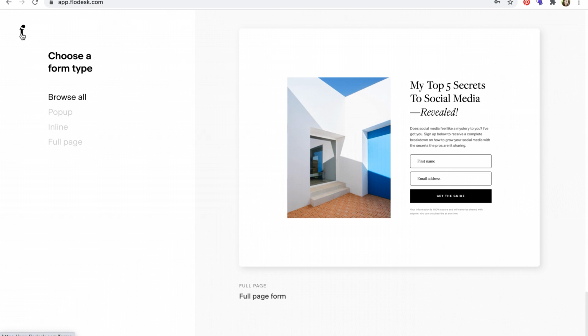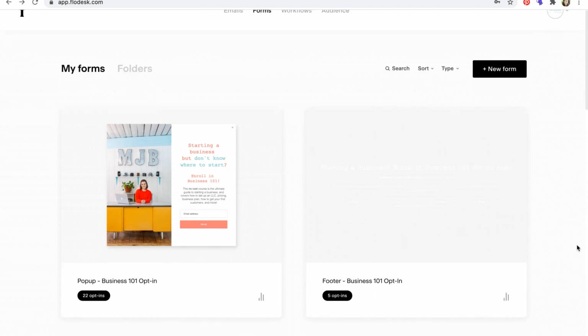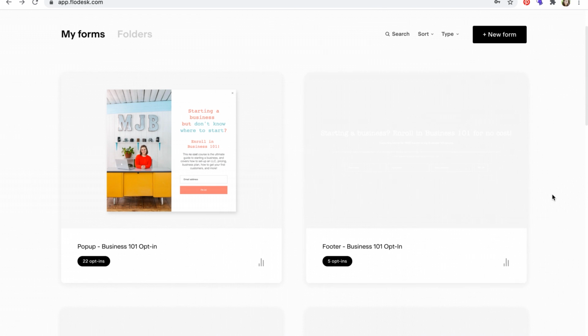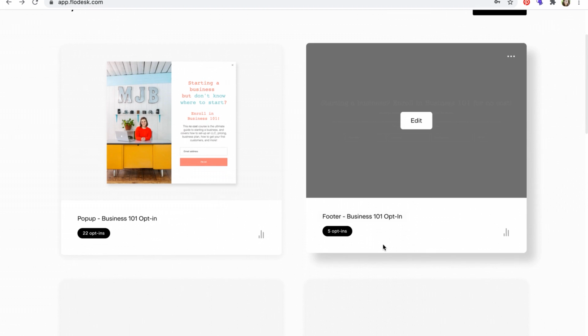Okay, so I'm just gonna go back because I already have some forms established. So this one is white because the footer of my website is pink, so I want it to show up. So this is my footer opt-in, and I name the form. I basically have one list right now, so I just name the form kind of the gist of it. So this is how I name my freebie. So I have a Business 101 course that serves as a lead magnet. So this is on the footer page of my entire website.